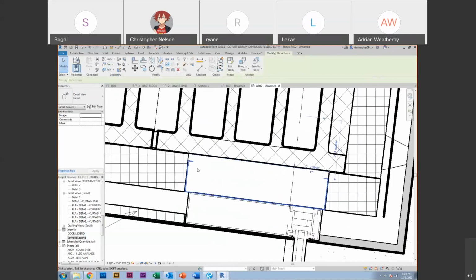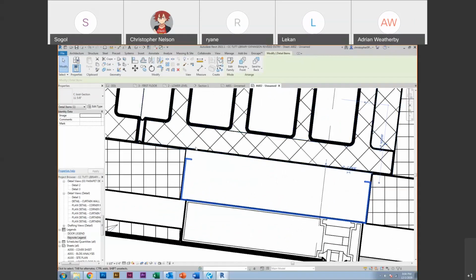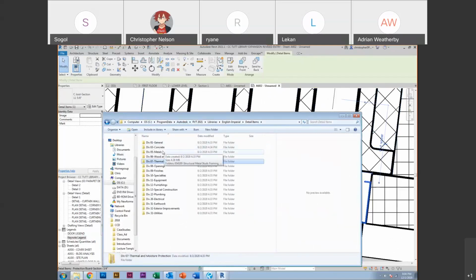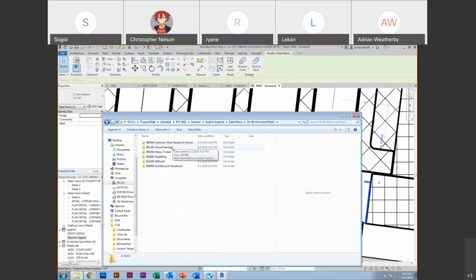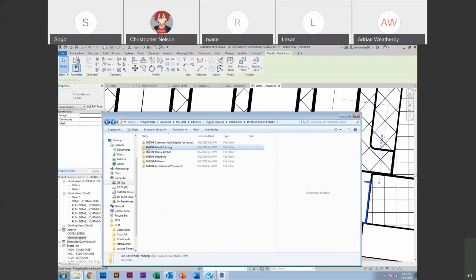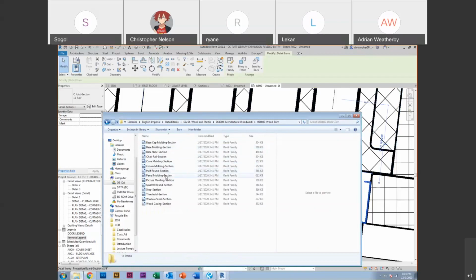And so, you know, here I have this. It could be a little deeper, obviously. It could be a piece of wood, so I could do the same thing, but say detail items, wood, say rough cut lumber. Usually I'm looking for blocking.